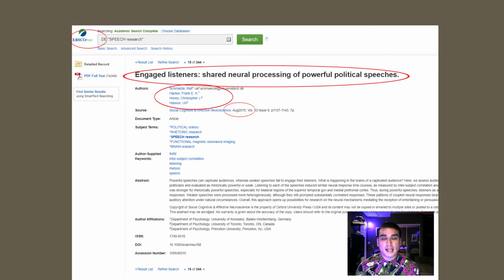And then you can say and his or her co-authors. So here, all you really need to know is Schmaltzly for your author, and then you can say and his co-authors. And lastly, you'll be needing the date, and that's indicated below with August 2015. So just include that date in your citation as well.